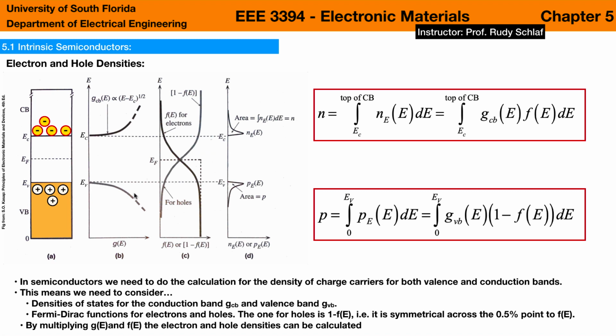Now when we look at the valence band with the holes, things are very similar but mirrored. So we also get a square root dependent density of states. When it comes to the Fermi-Dirac function for holes, it is 1 minus the Fermi-Dirac function of electrons. And that makes a lot of sense because the probability to either find a hole or an electron at a given energy should always be 1. And from then on, everything is the same. We simply multiply again the density of states with the Fermi-Dirac function, and we take the integral from the bottom of the band to the valence band maximum, EV, and then we get the hole density in that band.